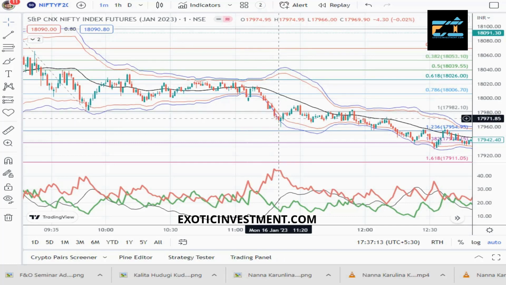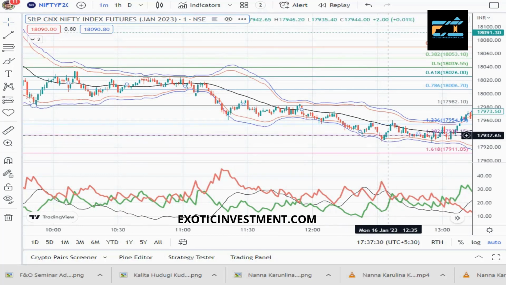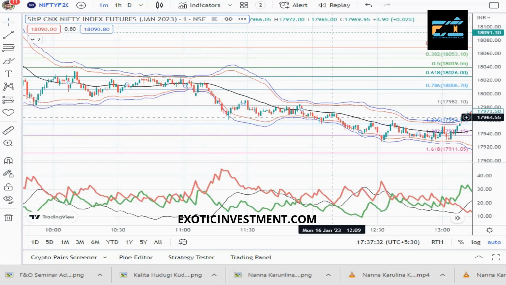It has to close lower, and the second candle has to open lower as well. In such a case you will buy at the beginning of that particular candle and wait for the target till 1.382 levels, that is 38.2% levels on the lower side, and that's the target.